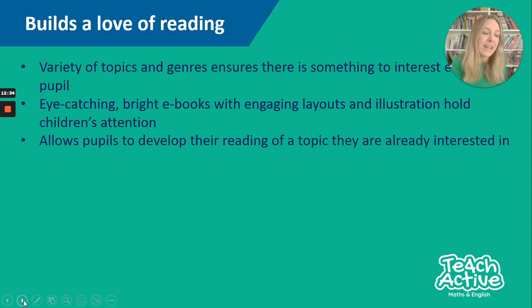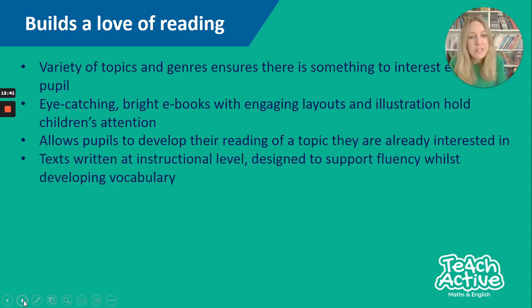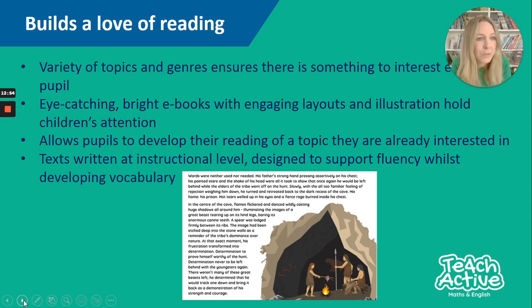So you might want to add texts into your classroom that complement the ones you've looked at in your active lessons. We've written them at an instructional level for children to access, and they're designed to support fluency and develop vocabulary. And here's just another example. Again, you can see it's linked to the Stone Age, so it fits in with topics you'll be doing, and it's accessible to the children. You may want them to take little bits of it to read, and then you could have books back in the classroom to enhance that.